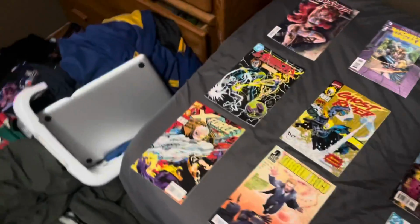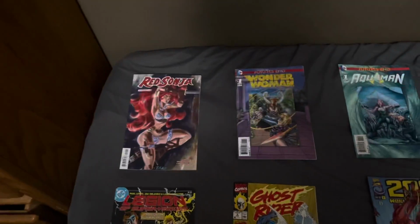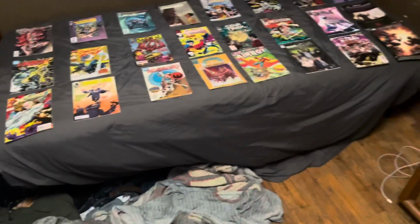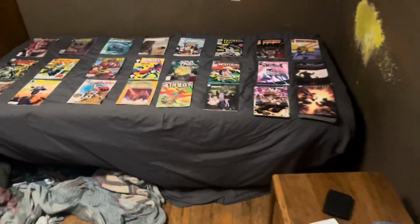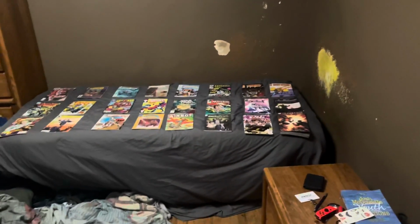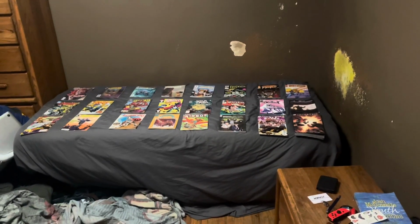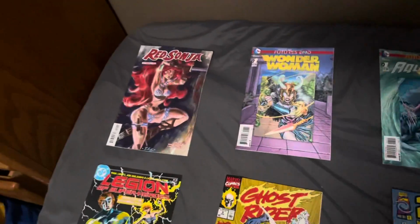But yeah, again, moving along on all of them. Yeah, right here. This is a really good comic book collection. I started this comic book collection a while ago. Yeah, this thing has really grown a lot since then. Yeah, let me get a full shot of all the comic books all at once. Looking really cool. Yeah, looking really cool. This is a fantastic comic book collection. You know, all these comic books, these are incredible comic books. Incredible.